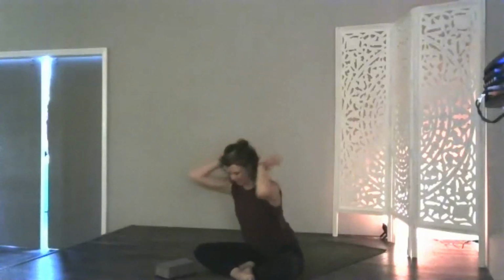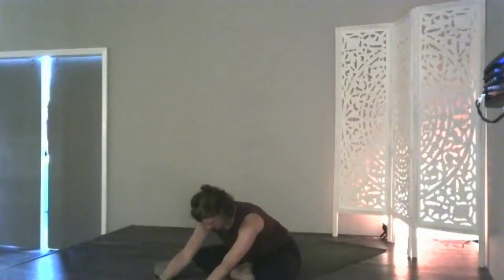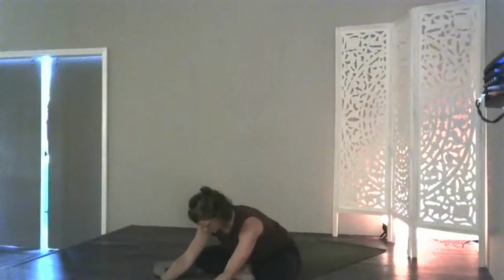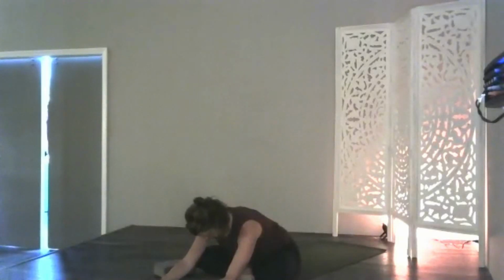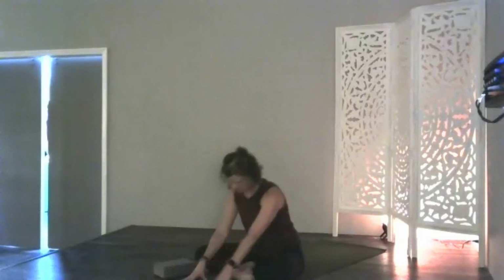And then I just want you to collapse right down over your lap. Reach those hands out in front. Think about hinging right at the hip creases. So this is an outer edges of the hip stretch. You might feel a little bit in your inner thighs or your knees, but nothing should feel like it hurts. If it hurts, you need to adjust. Take your time, slowly walk those hands back towards you, and then let's find some tabletop shapes.